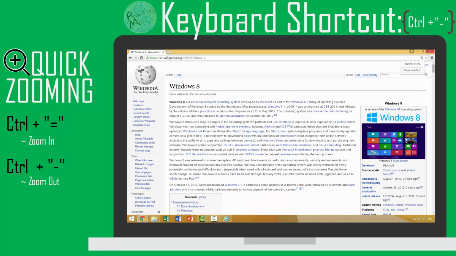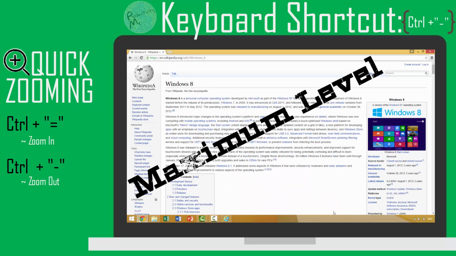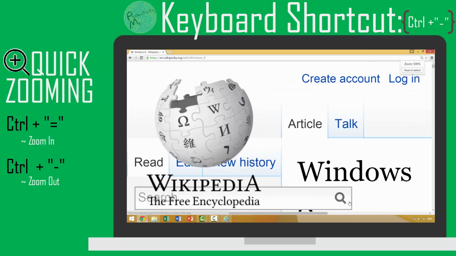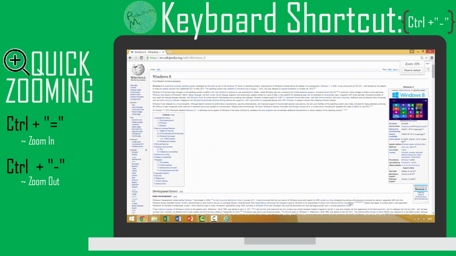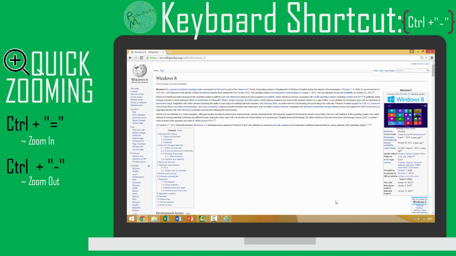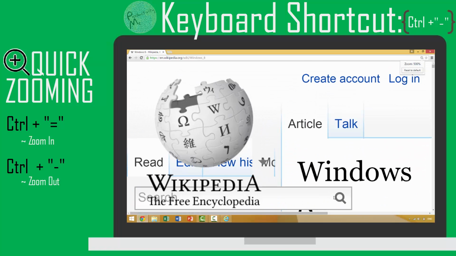At this point, we might want to mention that many browsers have a maximum and minimum level of zoom. For example, the current maximum and minimum levels for Google Chrome seem to be 500% and 25%. Thus, if you were in Google Chrome and were to have zoomed to 500%, then when you want to return to your browser's default zoom of 100%, one possibility is to use the Control and minus key keyboard combination as discussed above.